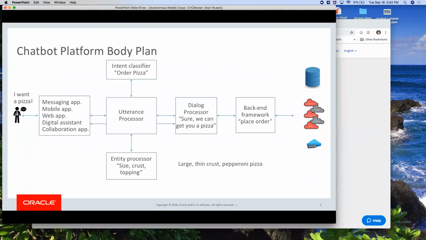So if you look at this diagram, which I put into this slide here, normally I draw this on a whiteboard, but for the sake of this venue, I've tried to put this into PowerPoint. Starting from the left-hand side, if a user says, I want pizza, the first functional block that is involved in turning that into an actual pizza order is a front end that typically is one of the following. It's a messaging app, say Facebook Messenger or WeChat or Kik or a number of others that are popular out there. Or it could be a mobile app, either running on iOS or Android.